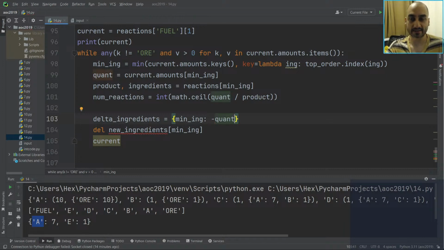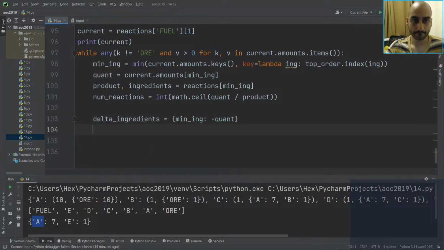So adding that will cancel out what we currently have. Or product.